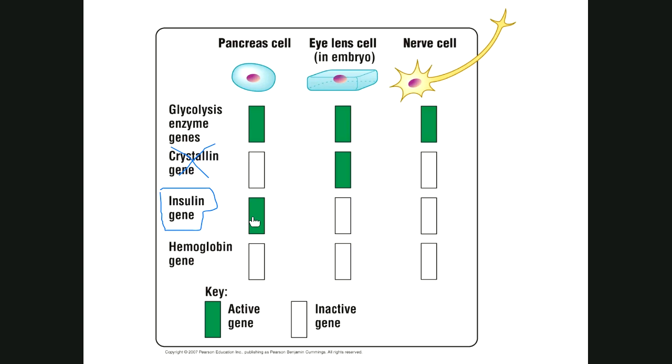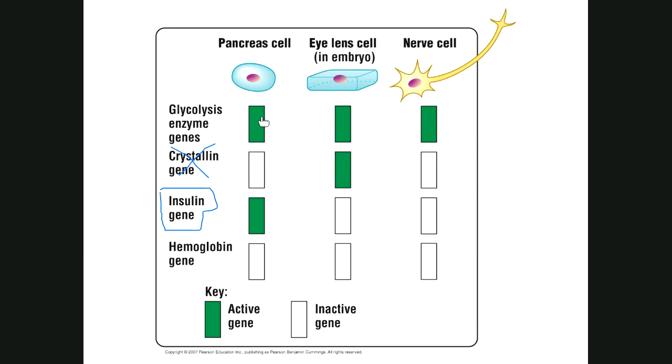And again, they're still studying this. They're still trying to figure it out. Okay, they're showing you the hemoglobin gene here, but notice they don't list the red blood cell. Red blood cells are the only ones that can activate 2 genes, hemoglobin genes, one located on chromosome 16, one located on chromosome 11. Okay, the alpha and beta genes that code for the alpha and beta subunits. Okay, so they're showing you they're not expressed.